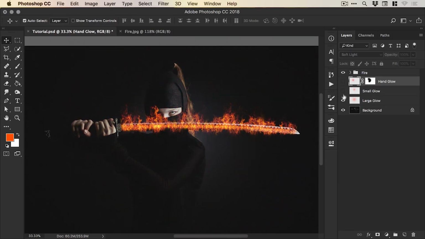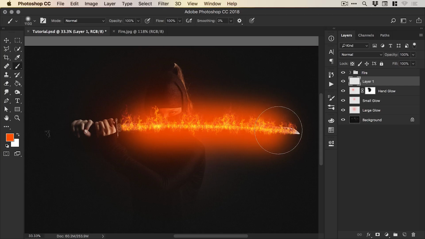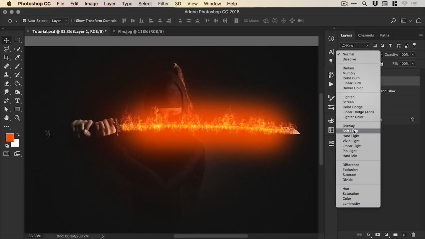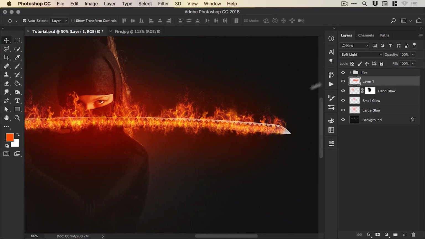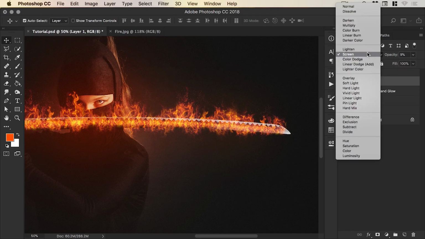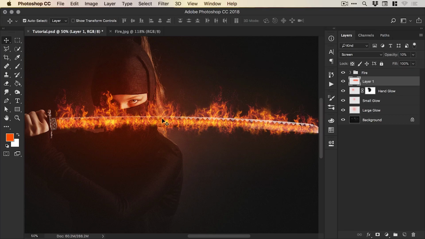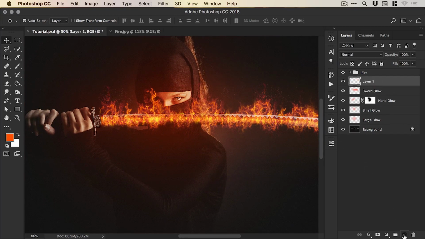So if I switch those off and back on, you can see we've added a considerable amount of glow to our image as a whole, really. And I might just bring that hand glow down a little bit. And we can add another layer now. And with the brush tool, I'm going to create a bit of an outer glow around the sword overall. So let's just left click and follow the path of the sword. And change this to maybe soft light. We could even try screen and then bring the opacity right down. So let's try 10%. Something really subtle, but just so there is a glow coming off of the sword, and we can call this layer sword glow. And I'm going to add one more glow layer.